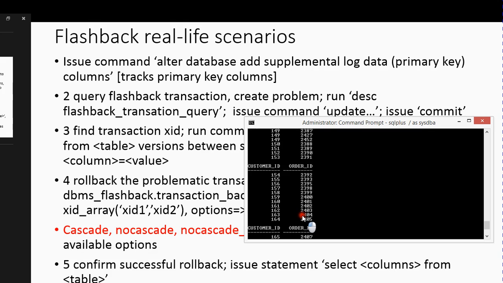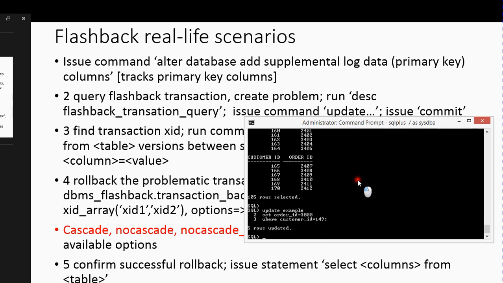Let's say I wanted to tamper with it: I want to set order_ID to 3000 where customer_ID is equal to 149.